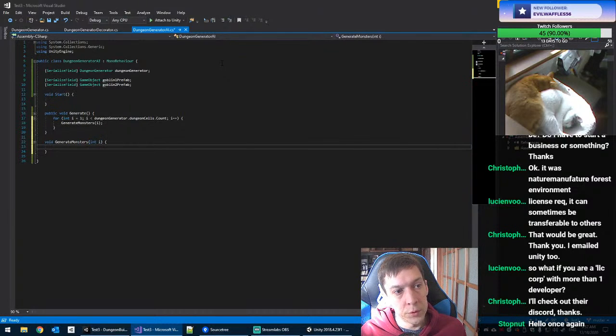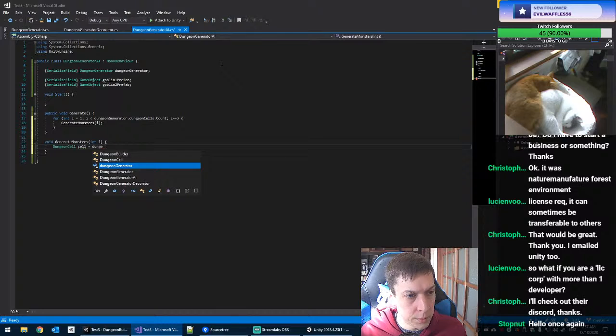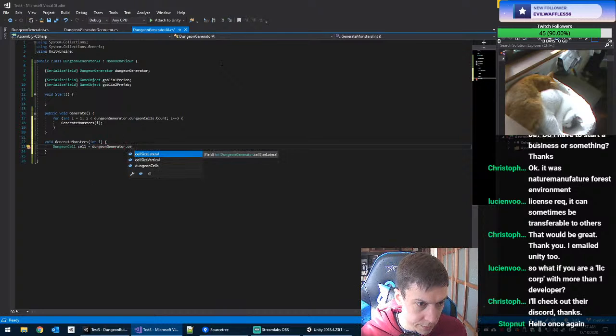This is going to be a dungeon cell. We'll just call it cell. It's from the dungeon generator cells at position I.